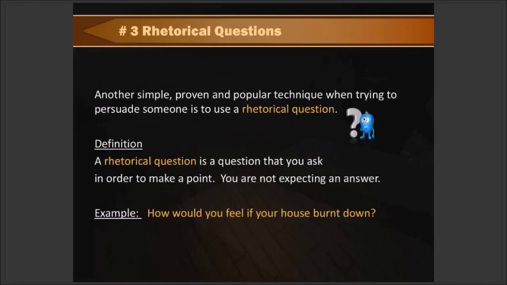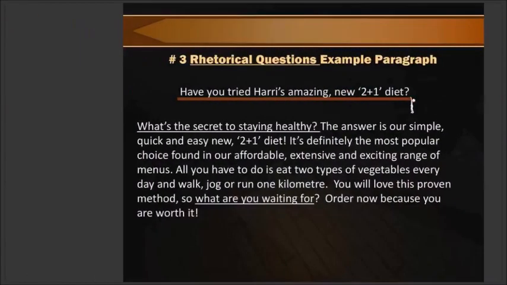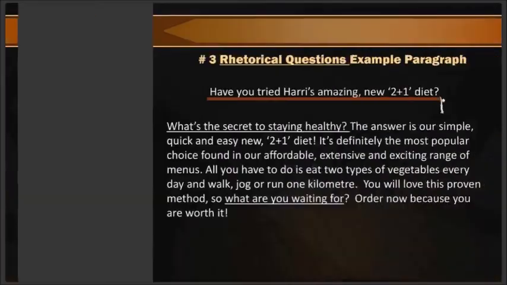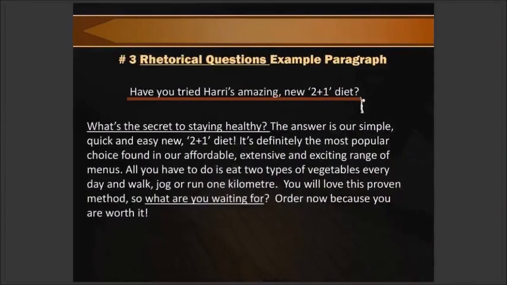Great. Moving on. So a persuasive question is another simple and proven technique. It's a popular technique that's used when trying to persuade someone. A rhetorical question is a question that you ask in order to make a point. You're not actually expecting an answer. Okay, so how would you feel if your house burnt down? You're not expecting a response. You're simply just saying it.